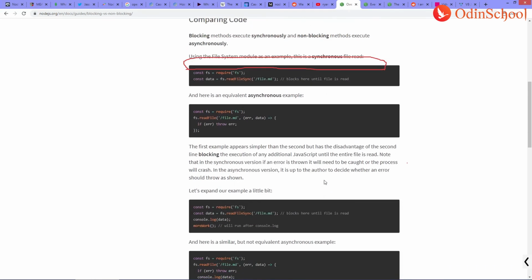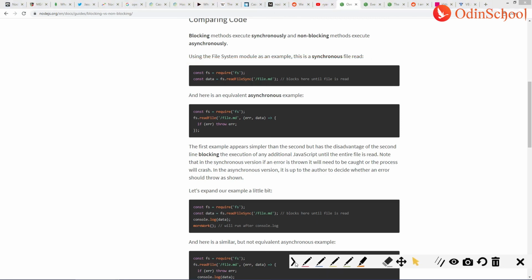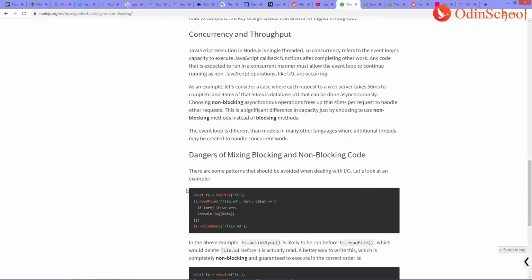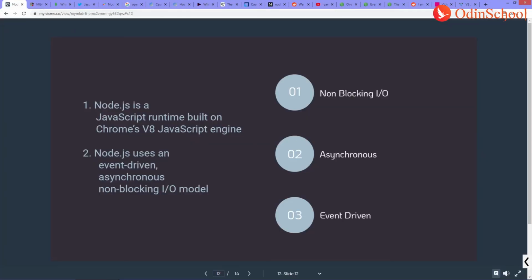And because JavaScript as a language is asynchronous, that is why this non-blocking IO is possible. JavaScript being asynchronous, thus Node.js is also asynchronous. And because it is asynchronous, non-blocking IO is possible.